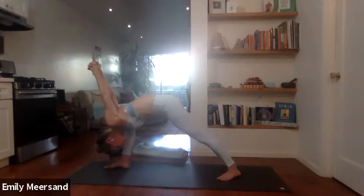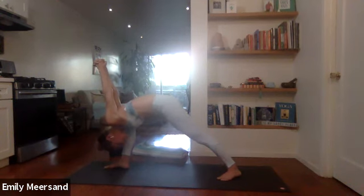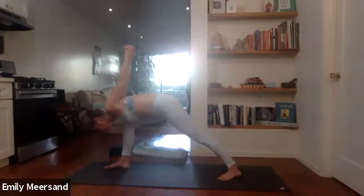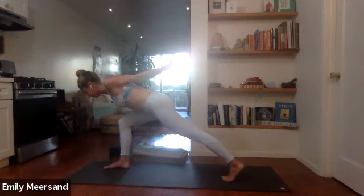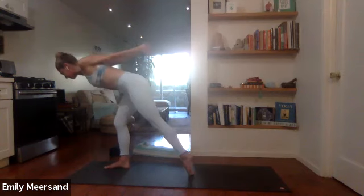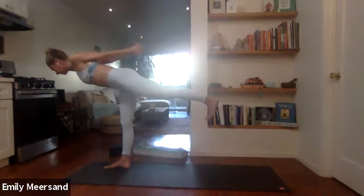Try to get the right shoulder on top of or on the inside of that right knee. And then pull your hips towards the midline. Good. Keep the bind. Lift your chest up halfway and spin onto the ball mound of your left foot. Inhale, bound Virabhadrasana 3. Bound warrior 3.